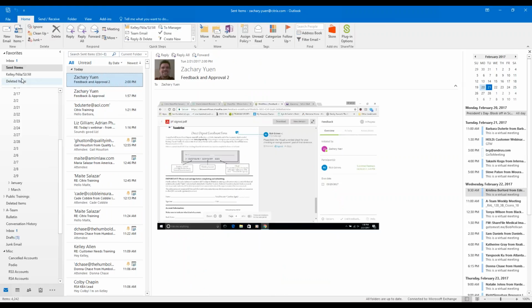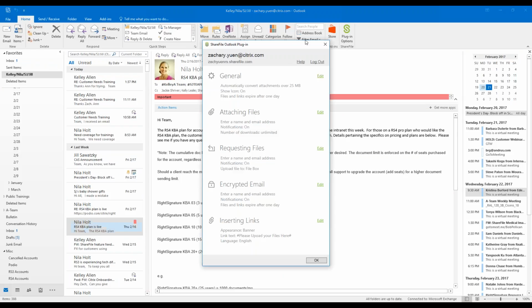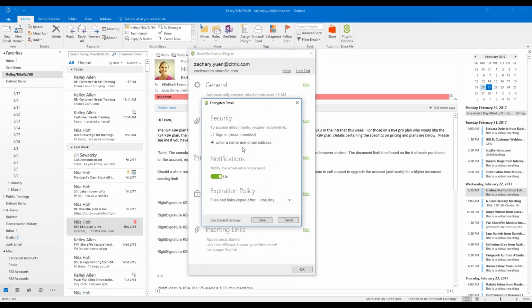And the major purpose of the Outlook plugin, as you'll see here real quick, is that it does show this little ShareFile logo with plugin options. And we do have, for example, a bunch of settings that you can do in regards to editing, how secure you want the encryption to be. More common examples would be whether you force your people to sign in to actually look at an encrypted message, and or if you just want them to type in their name and email before they can look at the message itself. We do have it set up, as you can see, so that notifications are turned on automatically when your individual recipient has read the encrypted email and when they've actually either uploaded the file you sent to them or vice versa.